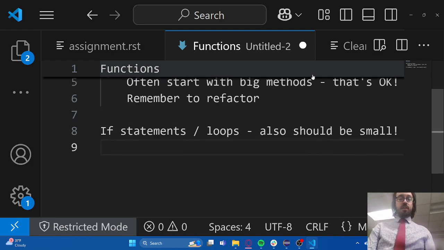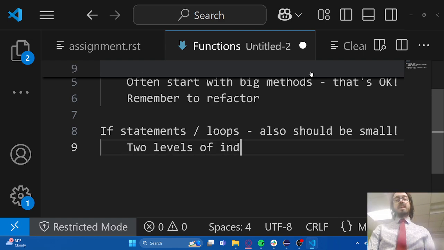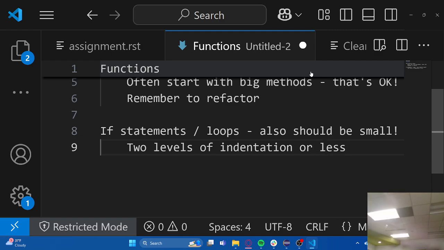And then even further, think about two levels of indentation or less. So every time I make an if statement, every time I make a loop, right, I have to indent to go into that body. Within one method, I'm saying I can do that twice. Any more than that, and that's a big cue that I should be thinking about making another method here, or whatever needs to happen at that lower level.